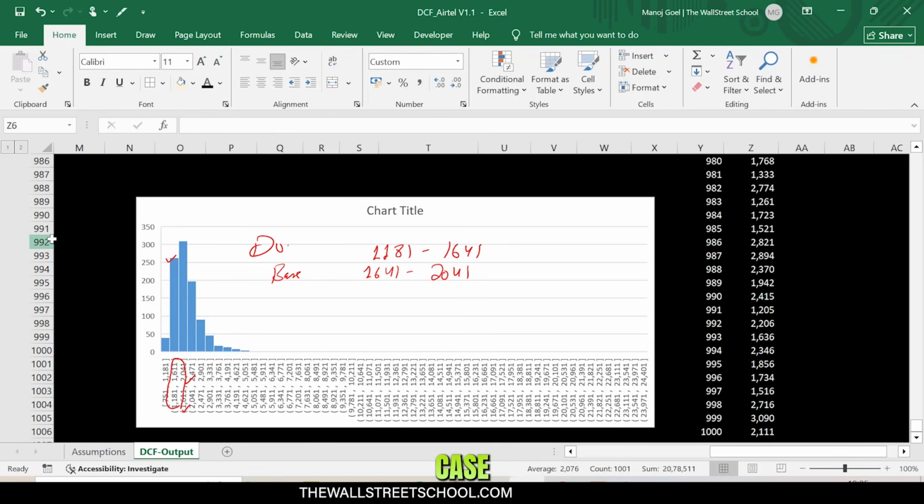And upside, the major possibility is what? In case of upside it is 2041 to 2471. So I've created three different ranges of DCF value of Bharti Airtel.